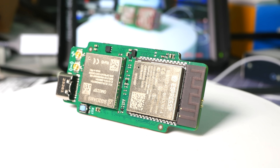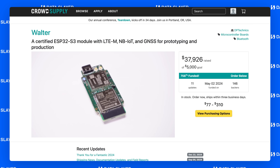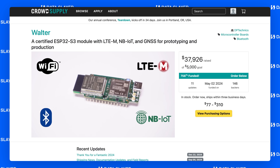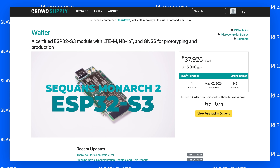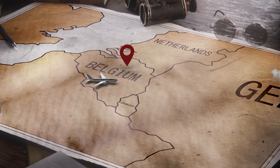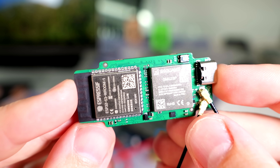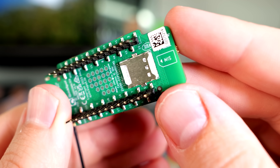Cellular for the people may have finally arrived in the form of this innocuous little chip — a first of its kind, ultra-low-power, single-chip cellular board with a complete open source software stack. Not built for phones, but instead for everything else. Hailing from Belgium, you won't find this on AliExpress and it costs almost nothing to run. But promises are easy, so today we're going to put it to the test.